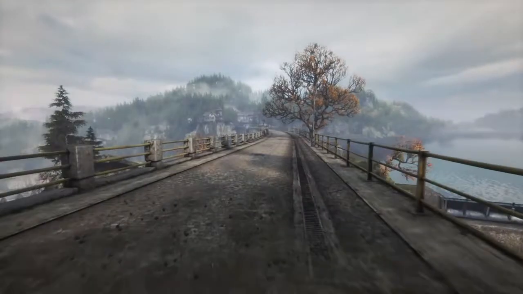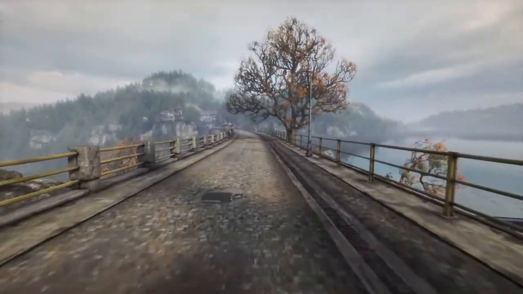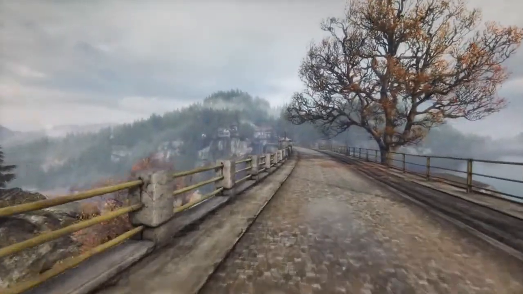And what you need to do is cross this bridge and go to the houses over there.